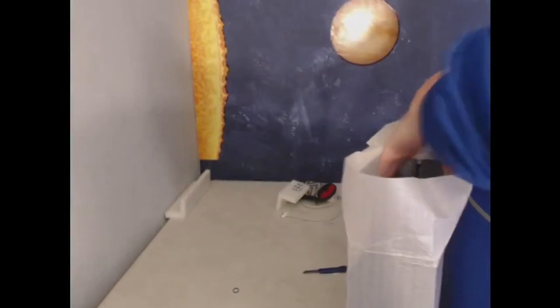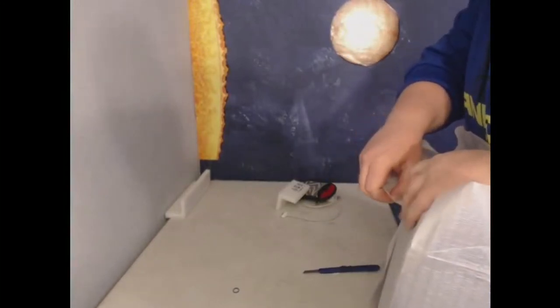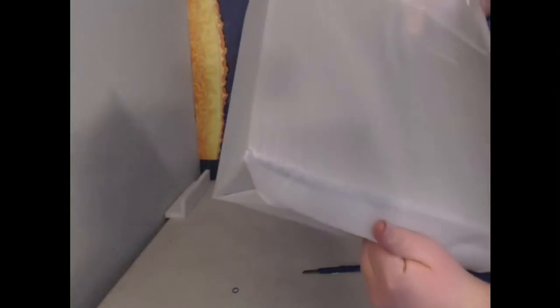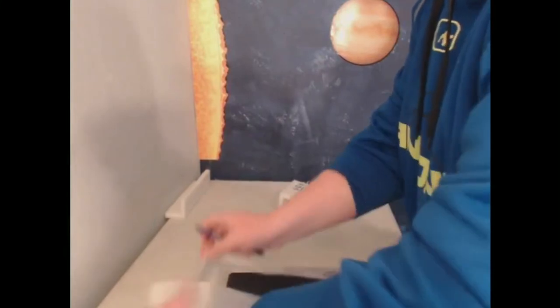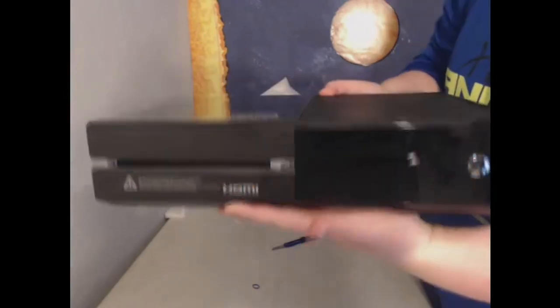Okay, here she is. It's not gonna be that simple I guess. I gotta take all the tape off of it. It won't just come out, you have to like unwrap it. Here she is. And that's it right there. It's just normal looking Xbox One, and it has a sticker saying it's refurbished.